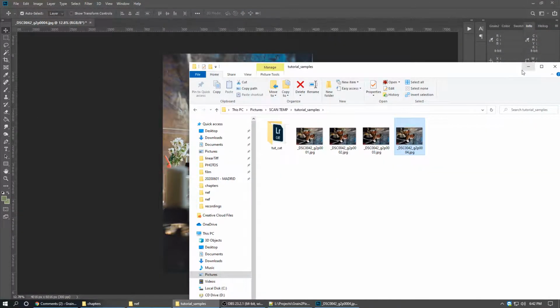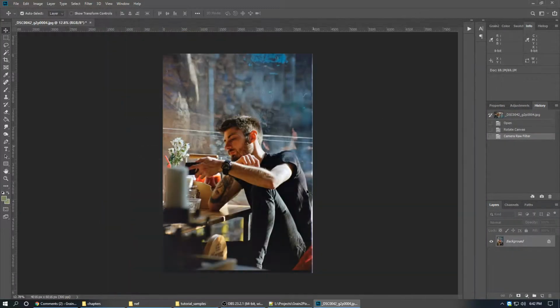But let's close this, and there's actually another way to do it, at the conversion level. Have it converted, with this correction built in. For that, I already did it, but you have to take a shot with your digital camera using no carrier, no film holder in front of the lens.